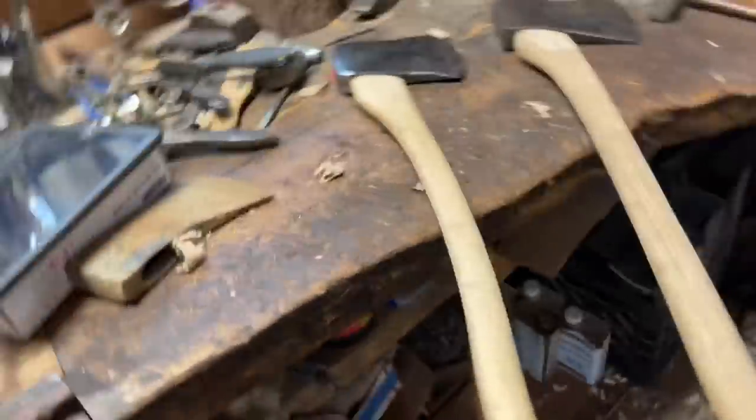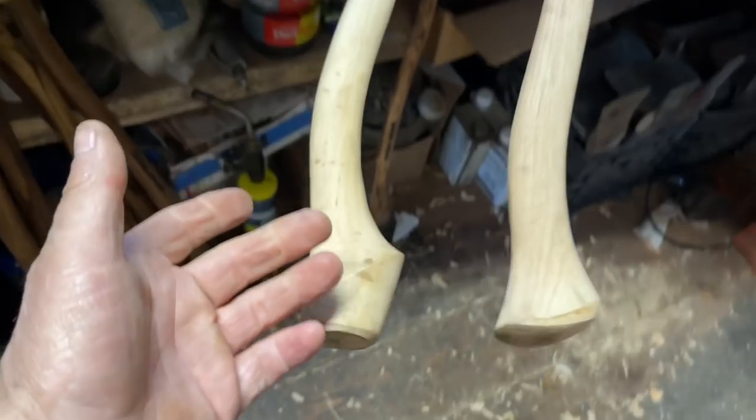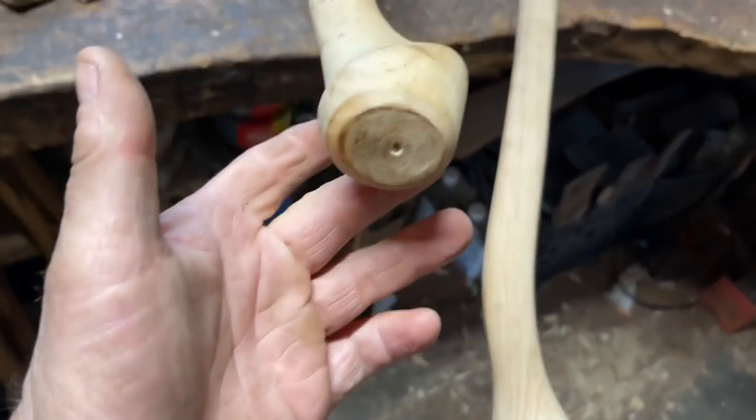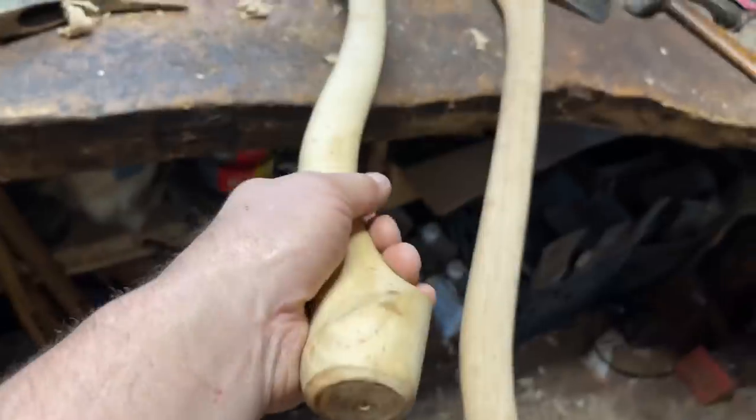I like thin handled axes. Okay, I have, and there's a reason for it. There's a reason for it. So here's two beautiful examples. This is a Whiskey River. He calls it the 5C or the 30C or something he calls it. It is one of the most fantastic handles I've ever had in my hands.